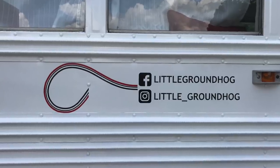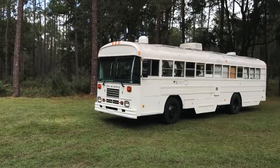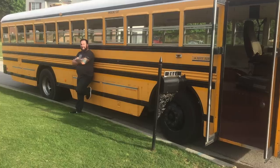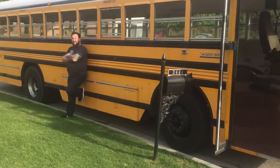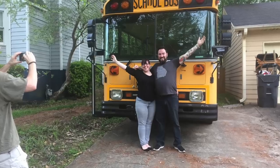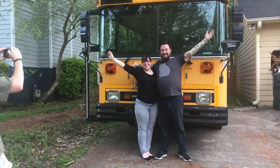Years ago, when I was much younger, I ended up homeless for a short period of time, and I climbed back out of it and got my stuff together. When I first decided that I wanted to go tiny, my main drive was I never want to be in a position where I'm ever going to be homeless again. And I also wanted to have a vehicle — I wanted it to be accessible to a point where if we were in one place and we just wanted to go, in 20 minutes flat, we're driving down the road.